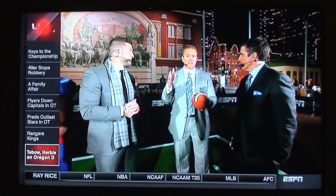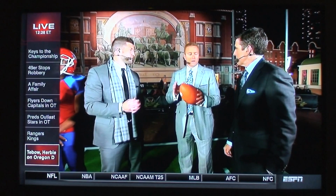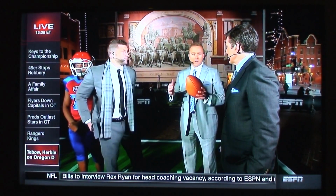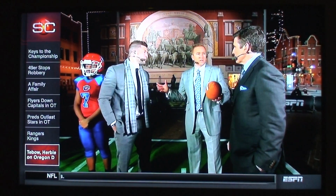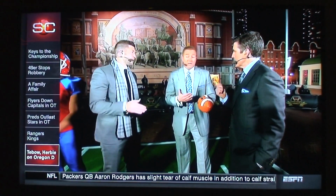Cardell Jones, these last 2 games, it's been all about the vertical passing game. Be very interesting, because Oregon's defense in the last month or so, they've done a great job of eliminating the deep ball, playing a lot of zone, kind of a bend but don't break mentality. They're going to force you to execute in the red zone. Against Florida State, they gave up some yards, but they had their eyes on the football, allowed them to just rally to the ball, and made you execute in the red zone.